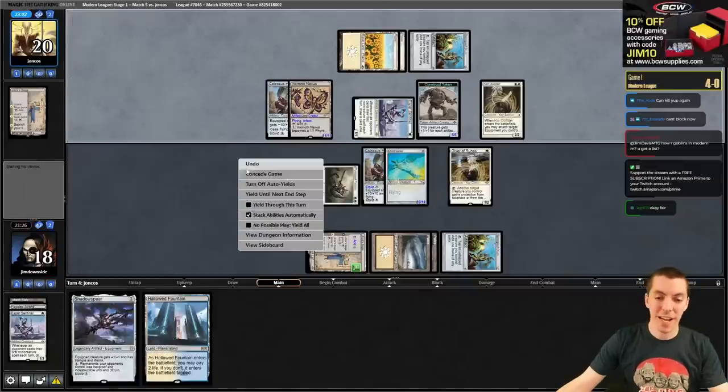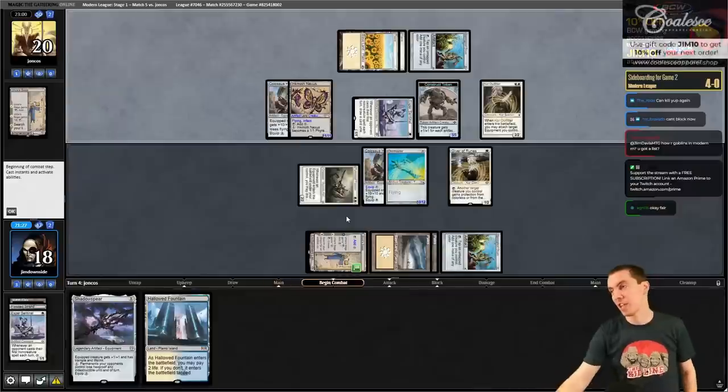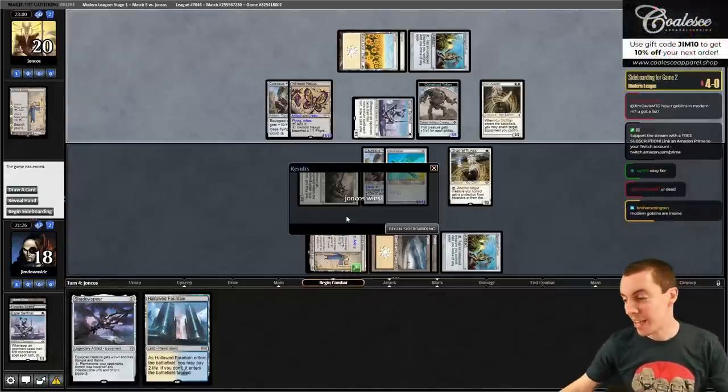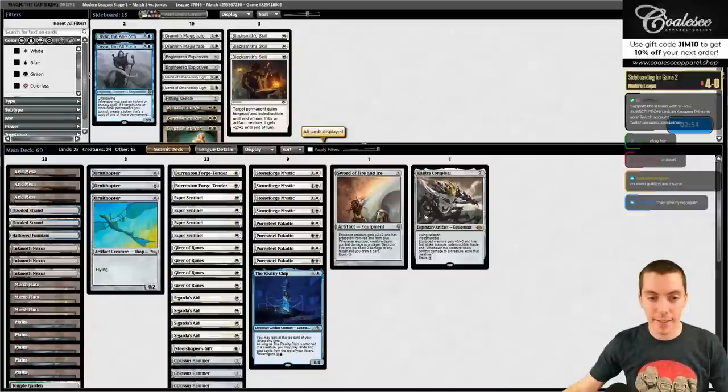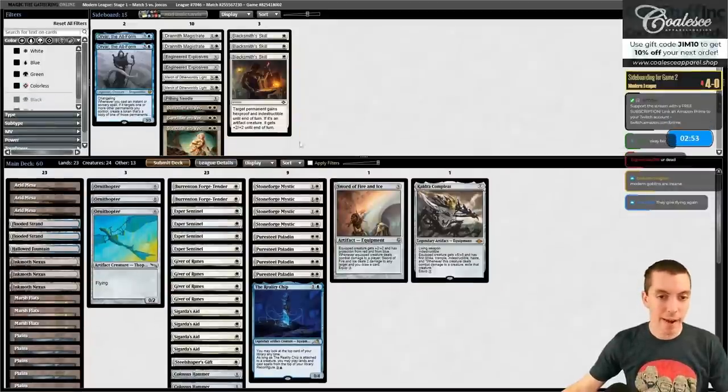I'll give it flying. All right, yeah, whatever. I should just have lunch. I don't know what I'm doing. All right, sure. They re-give it flying, which makes sense. Sure, that's fine. Yeah. Let's sideboard.